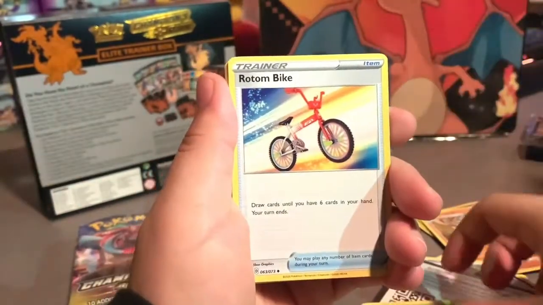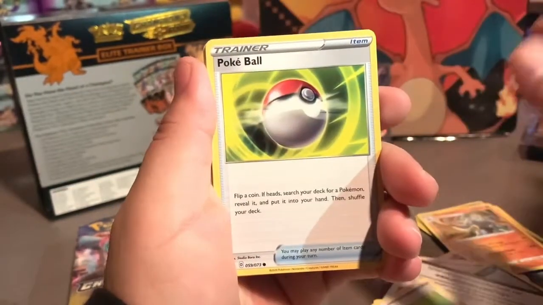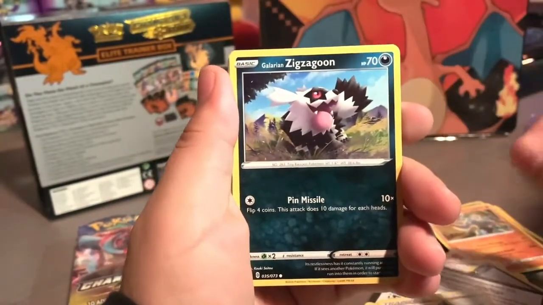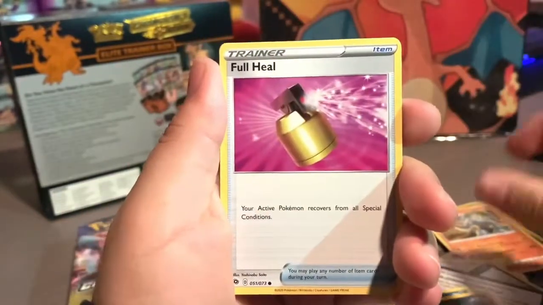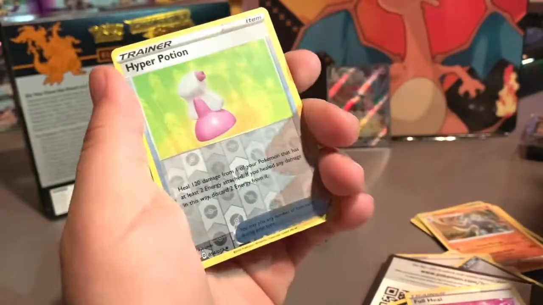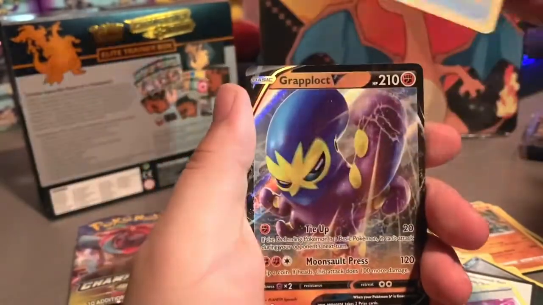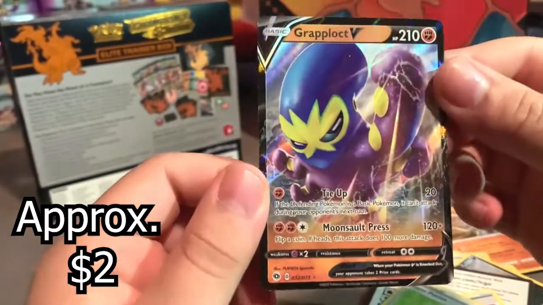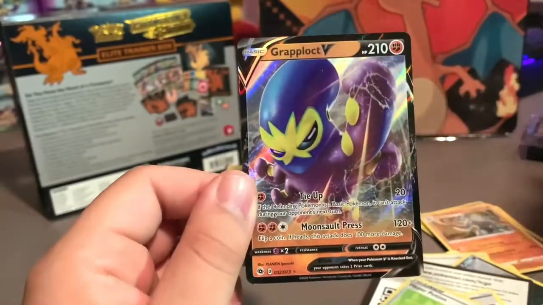Beedrill, Rotom Bike, Hyper Potion, Pokeball, Inkay, Galarian Zigzagoon, Turbish, Full Heal, Hyper Potion Reverse. I believe we just pulled that, or just Potion. And the final card is a V Grapplock. Okay, I have this card. I pulled it in the other Champions Path. Yeah, let's put a sleeve on this one too.